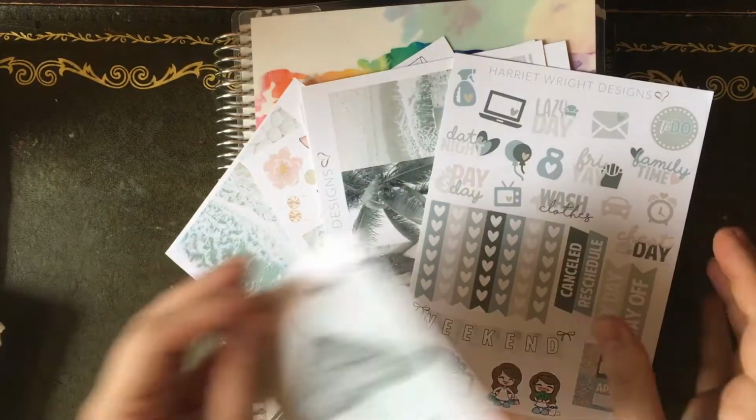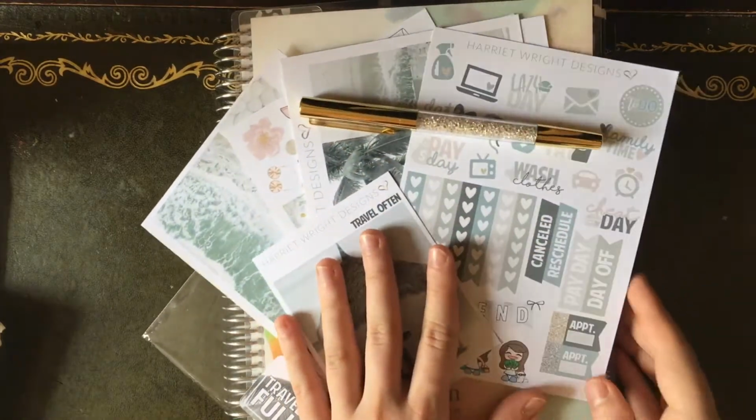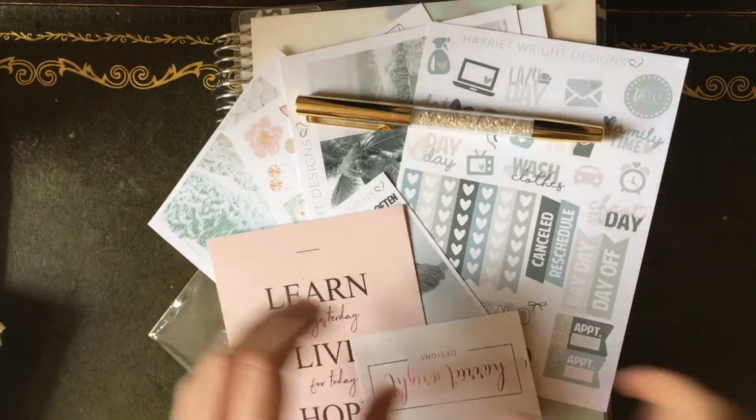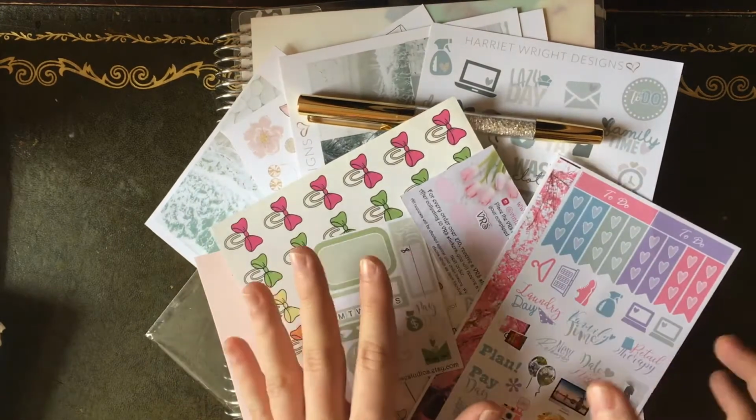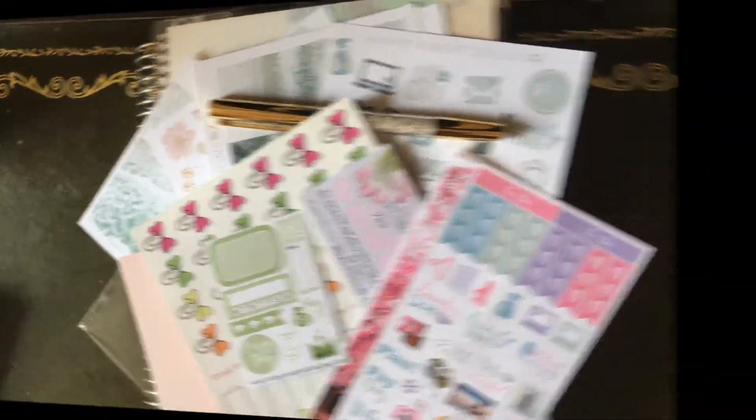So that is everything that I picked up from Harriet Wright Designs' new shop, as well as my replacement from Vintage Rose Studio, and I will see you in a sec with the next part of the haul.